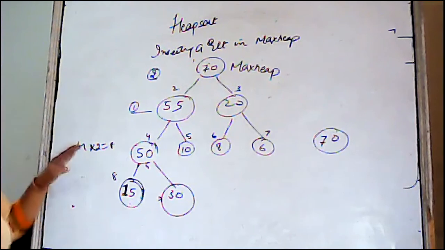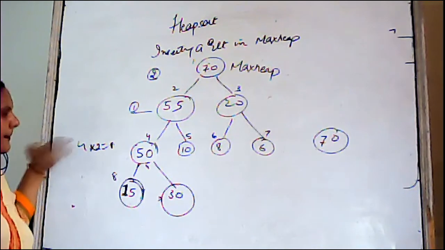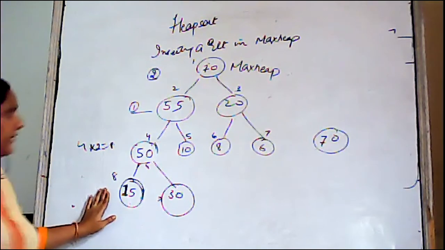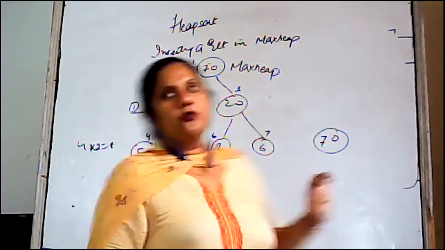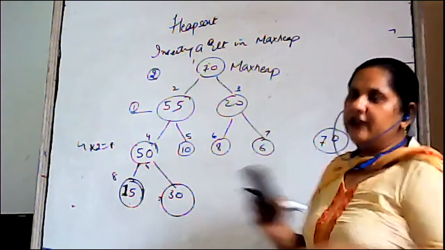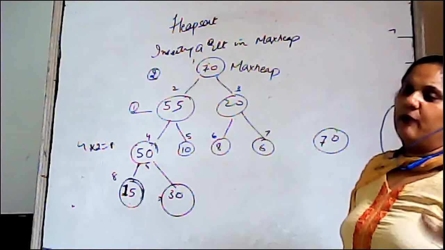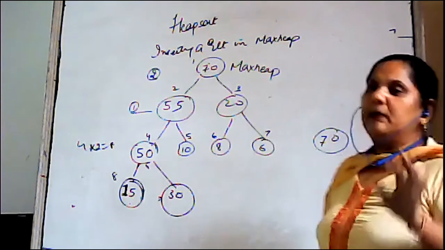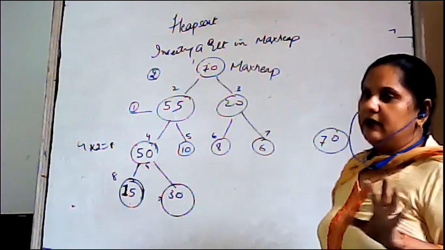This is how the insertions are done. Okay, this is how the values are inserted. All these techniques will be used while we are doing the heap sort. We need to form the max heap. We need to do the insertion in the max heap, then deletion from the max heap. Then we will be getting the sorted numbers.